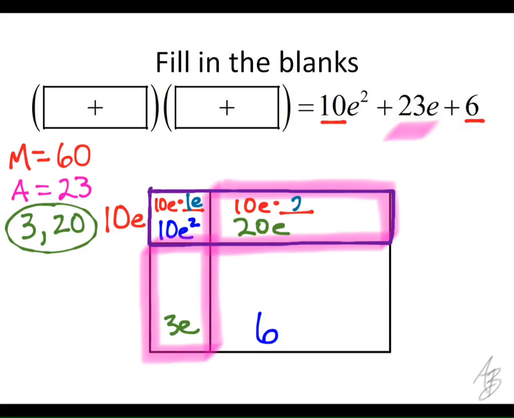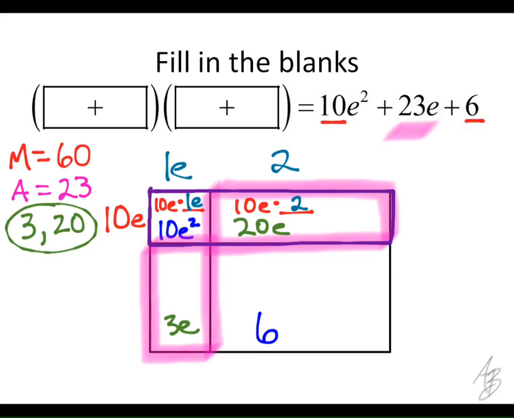2, right? Well, now if I go down here into these two rectangles, what's the width of this rectangle going to be? E. Yeah, E or 1E. I'm going to keep the 1 there, but you don't need to. And what's the width of this rectangle going to be? That's going to be 2.